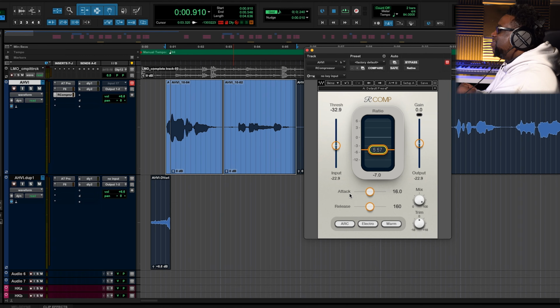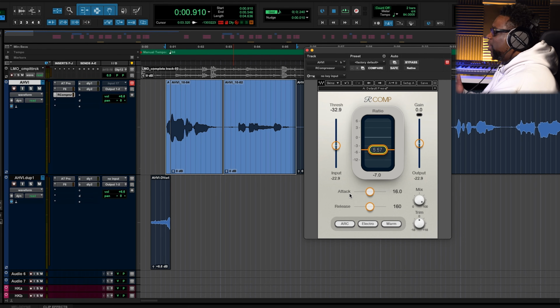So if the signal is aggressive, then we want a medium to fast attack. If it's non-aggressive, then we want a medium to slow attack. That would be your range. That would be how we would gauge this. And the reason being is because the faster the attack, the quicker compression will actually happen when that signal crosses the threshold.